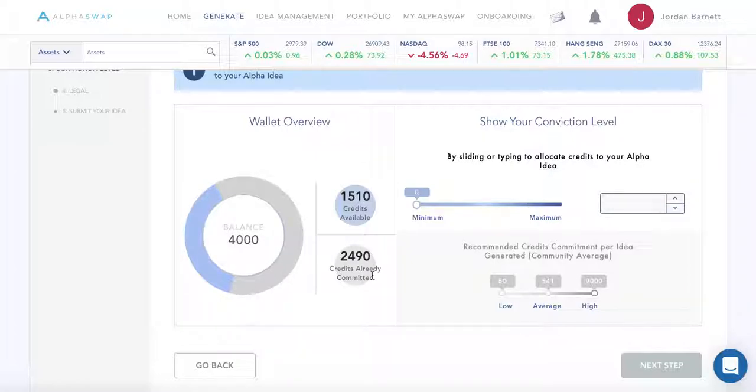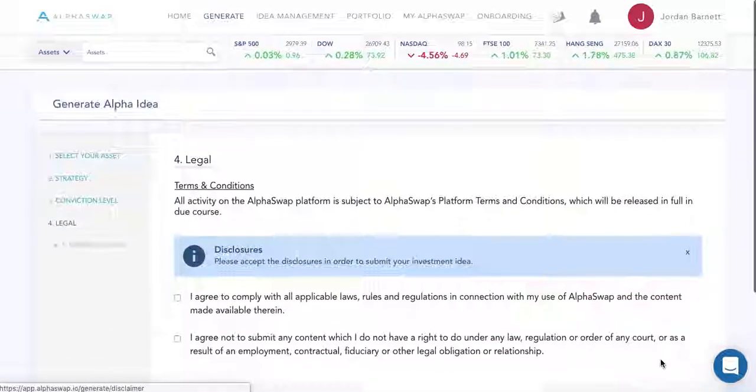I've already committed 2,490 with 1,510 left, and to show my level of confidence, or to show my conviction level, I'm now going to commit 200 credits against this idea, and I can do so by using the slider bar over on the left, or I can just enter that into the text field on the right. So I double check this, I look at the number of credits I'm willing to commit, 200, and then I move on to the next step.